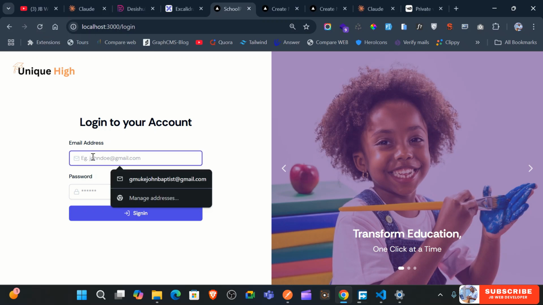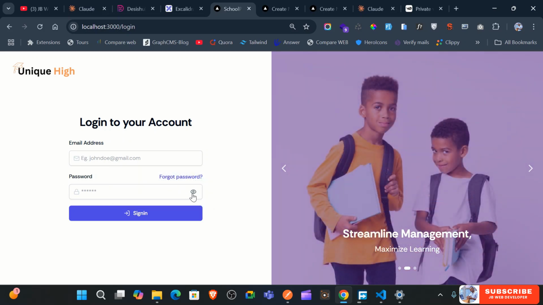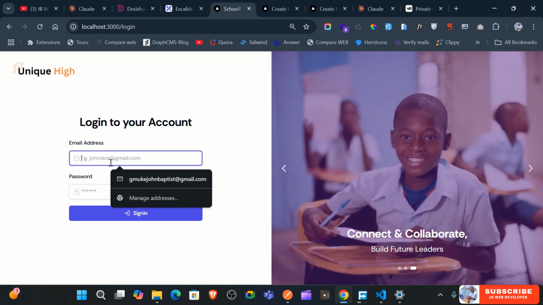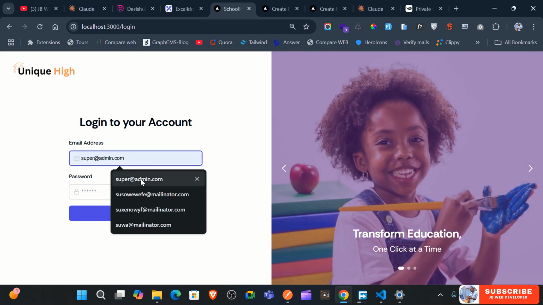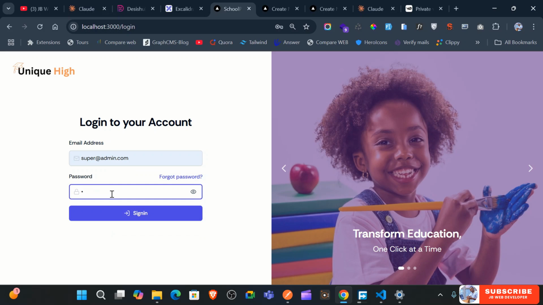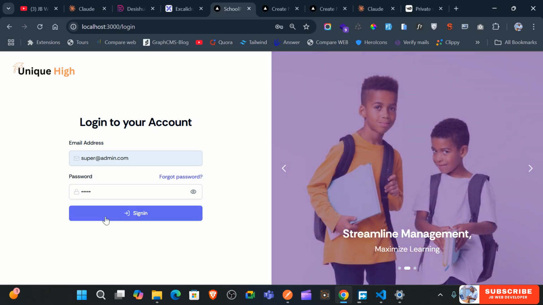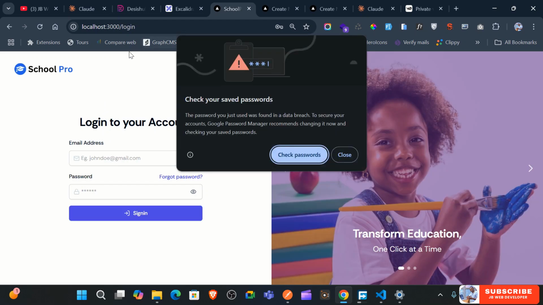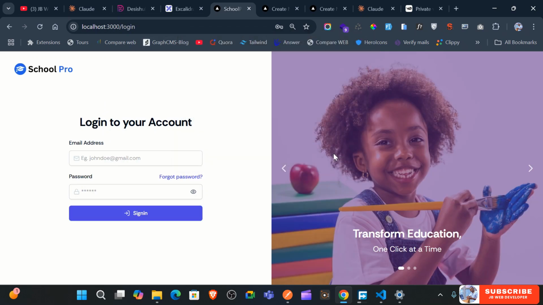We can test if we have the show password. We can test if this works if I enter something like super admin, I don't know, super, and then we have admin, and you can see this is working, I believe.